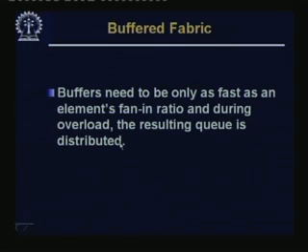That is one good thing about distributing the buffer, which is that instead of putting all the buffer either on the input side or on the output side, as the output side gets more and more congested in one particular area, the previous switching elements will also tend to get congested. So, they will buffer something and then the buffer would be pushed back. So, there is a distribution of this buffer all over the fabric, so that these later stages need not be all the way up to n times faster than the initial stages, which is not always possible. So, that is one good thing about buffered fabric.